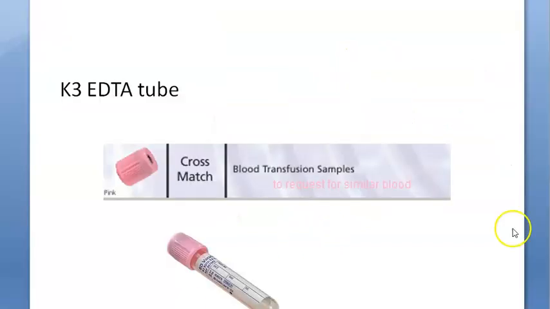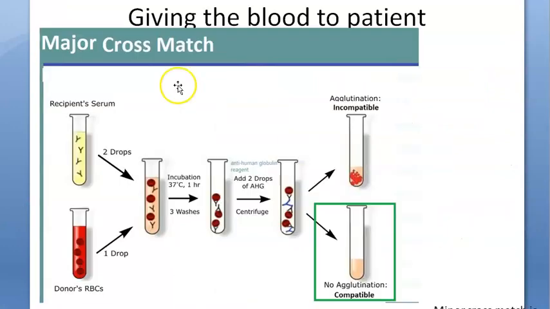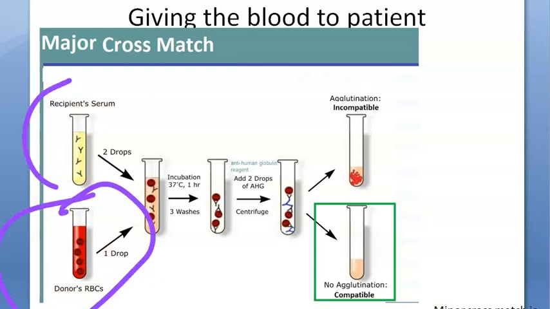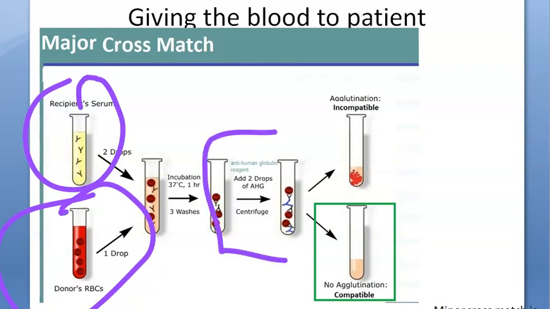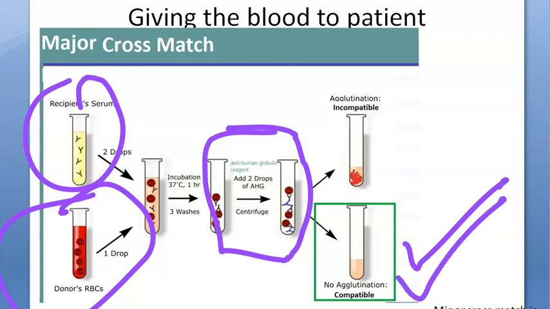So basically, you're going to take the correct blood group, and then you're going to run something like a cross match. Okay, so what is this cross match? So you're going to take the donor's RBC with the recipient's serum. So see here, you're taking the donor's RBC and you're taking the recipient's serum and mixing it and leaving it, and then you are adding this anti-human globulin reagent, and then if there is agglutination, it is incompatible. If there is no agglutination, it is compatible, so you can take this. Okay, this is major cross match.